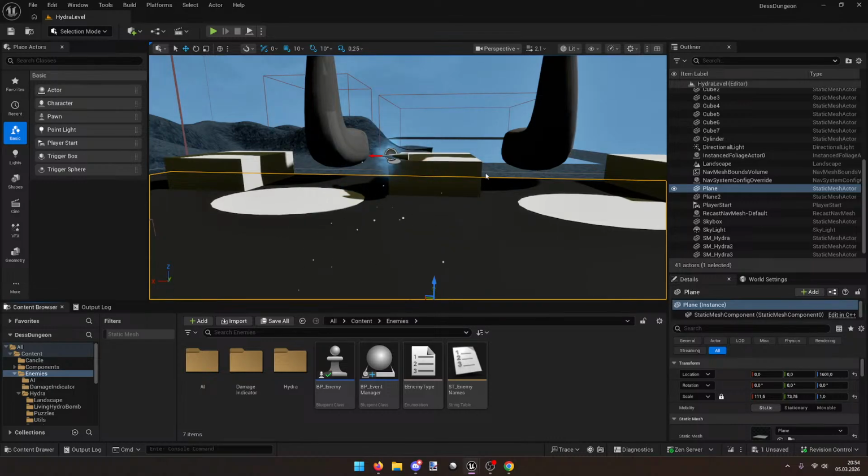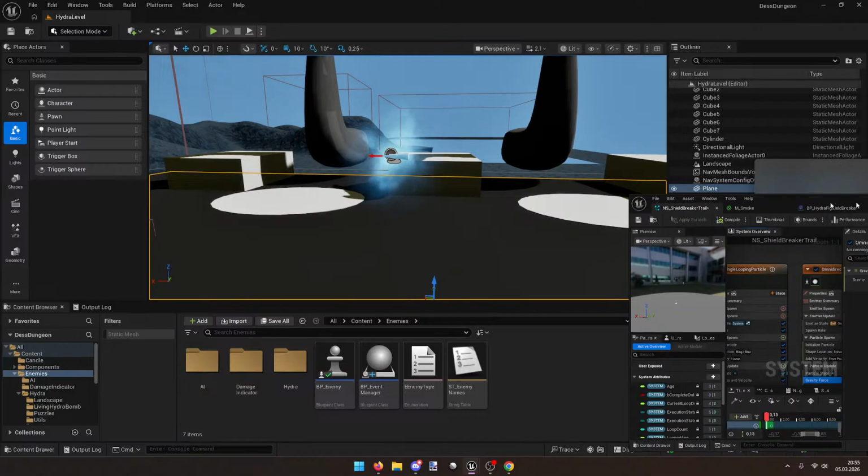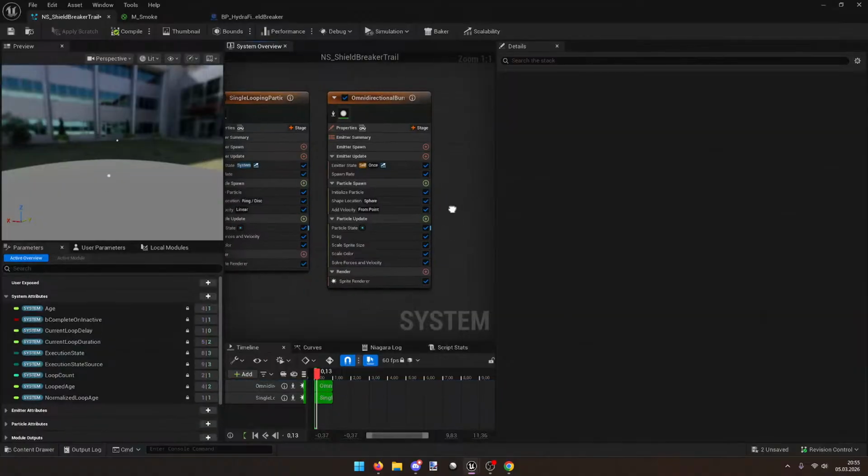Wait, but this is not very spawn rate-y. I like the sphere, but I don't like the velocity. Oh, is it going down? Okay, it has gravity. Let's remove the gravity.